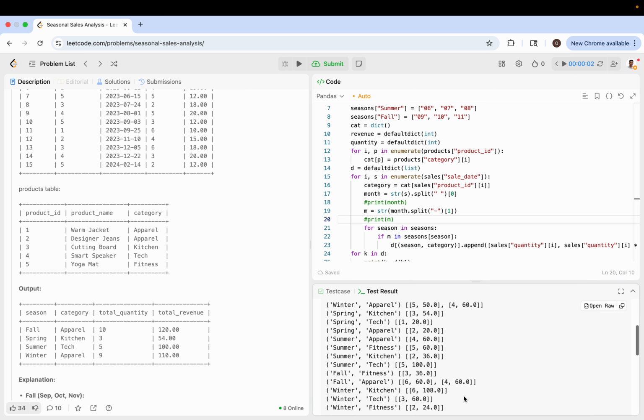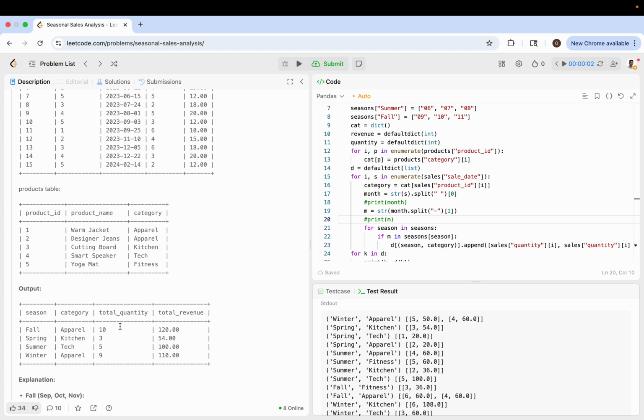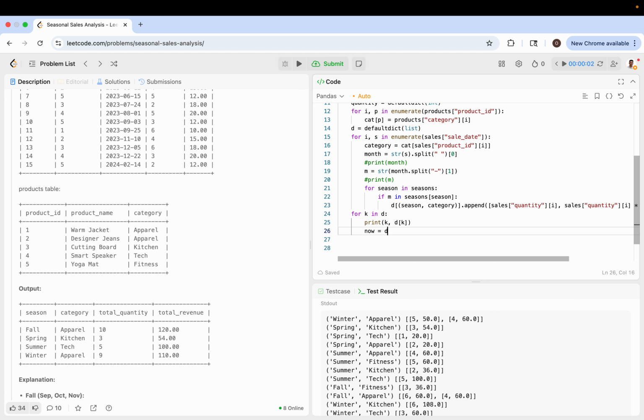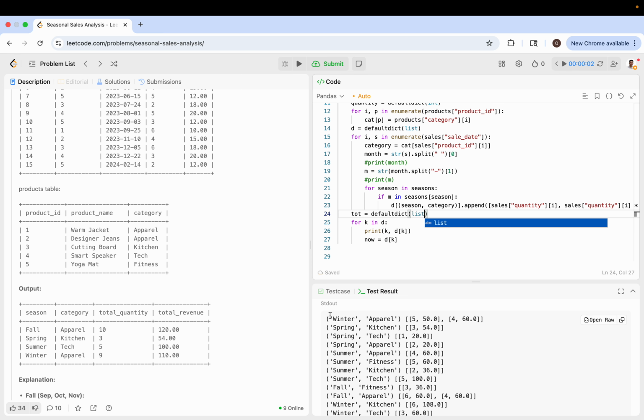Okay, cool. So now you can see that we're only going to want one season, but here the total is going to be 109 because we actually have to total this up. So let's call this now d of k. And then the total itself is just going to be another default dict, including only the season and then the category, because these three are going to be sorted, but we have to tally up the quantities and all of the revenues as well.